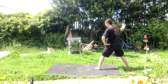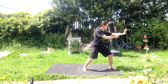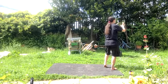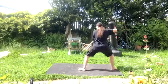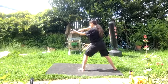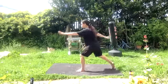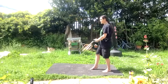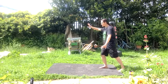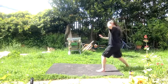Right hand pushes towards the corner. Right hand pushes towards the corner. Then this. Down. To the left, two circles. Guardian warrior pounds the mortar. Let's go this way. Right hand, right foot. Turn. Left foot.